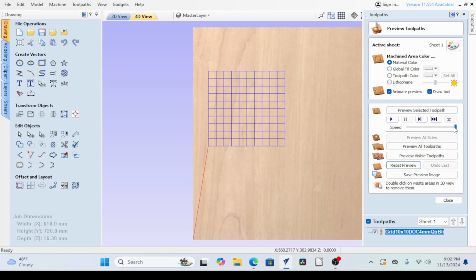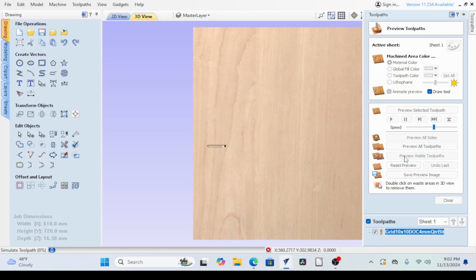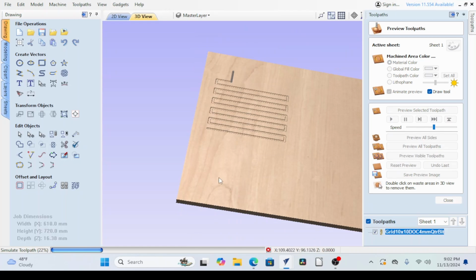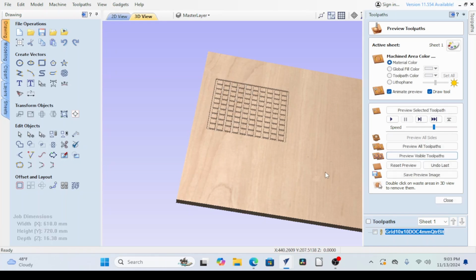So if I slow this down just a bit and I do preview visible tool paths, you can see that my bit is not going up and down with my Z. It's doing one continuous pass, and the first one, it's cutting out 2 millimeters depth, and then it's going to trace back over this and get the second 2 millimeters of this, and it's super efficient because it's not moving the Z axis up and down. It gets very smooth cuts, and we've machined that.